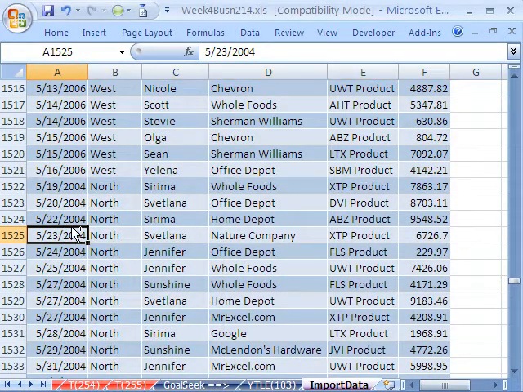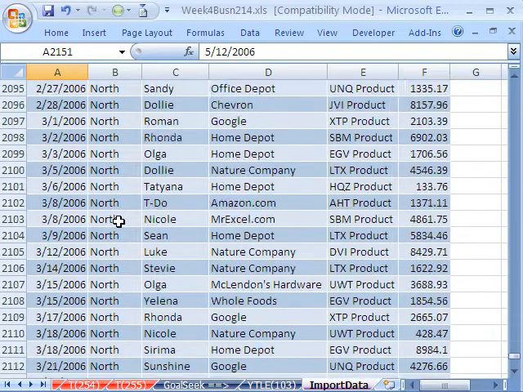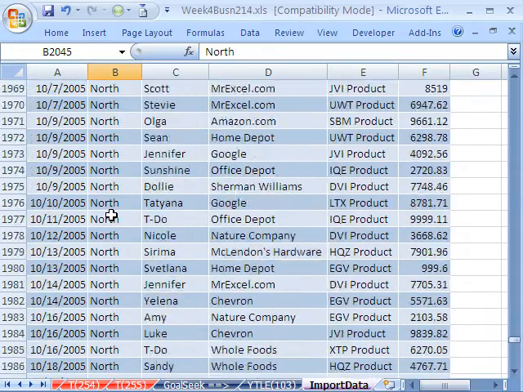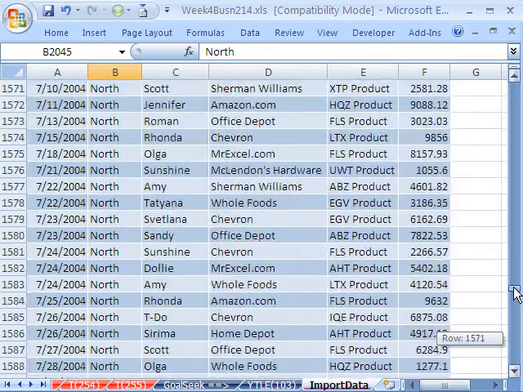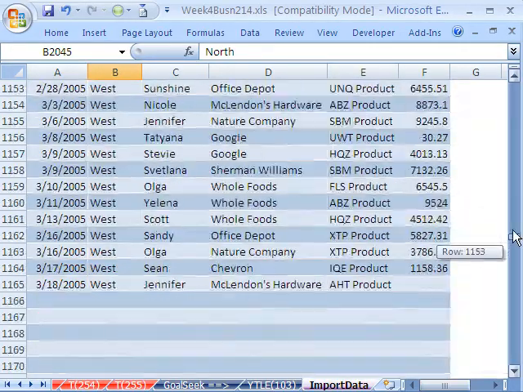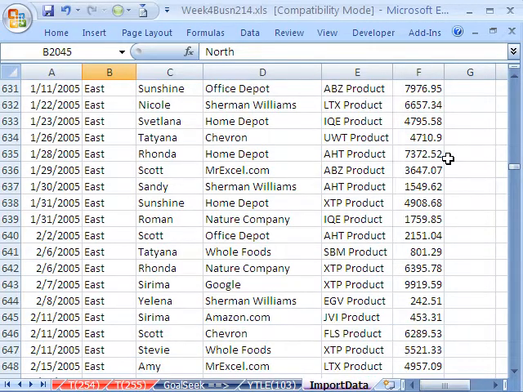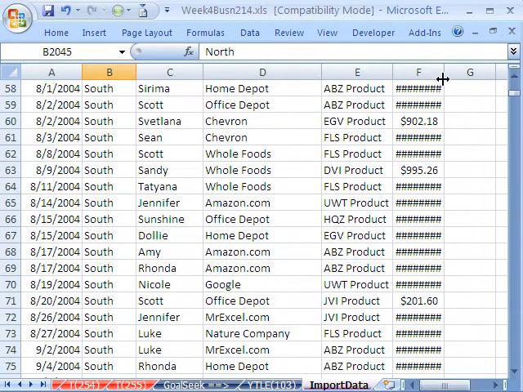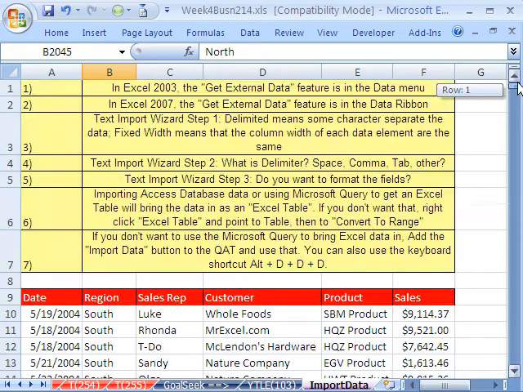So we have a bunch of data. Notice one thing that's important is that you have a field here that says north. That data is from the north. This data is from the west. This data is from the east. And then finally, we have data from the south. That was from the text file. Now, look at this. This is just awesome. Now that we've imported all this data, we have it all together.